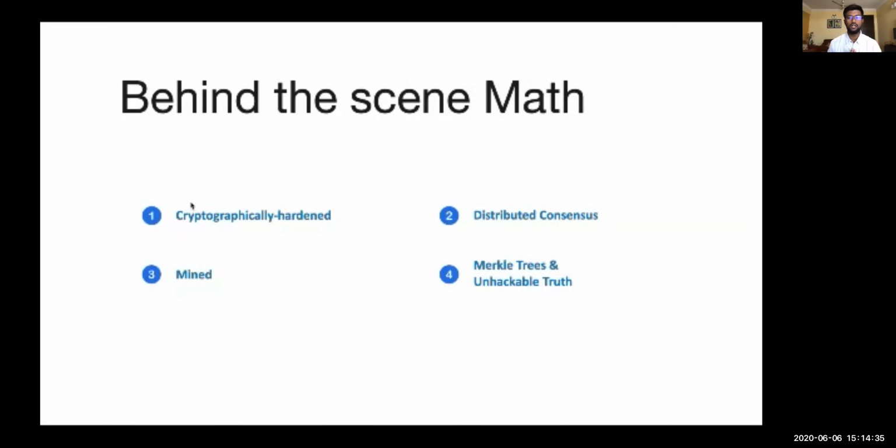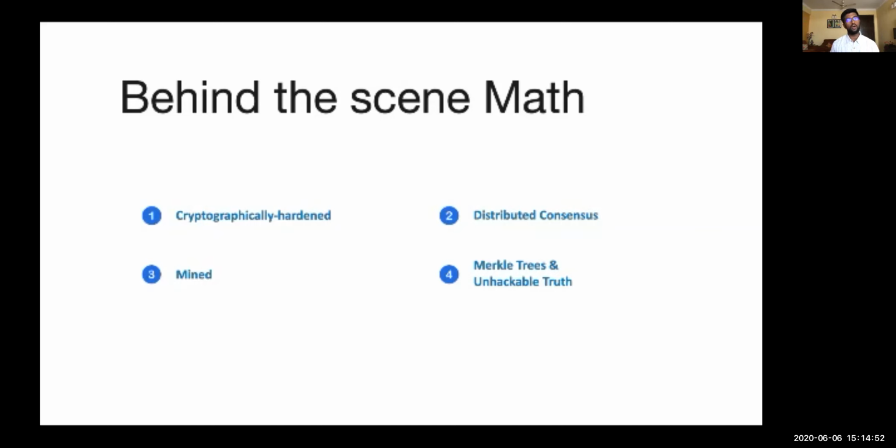All right, coming back to the slides. So this is where we left yesterday. We'll quickly take a look at where we ended. What happens behind the scenes when we are talking about blockchain as a technology and you're putting out transactions that are getting into the blockchain network?